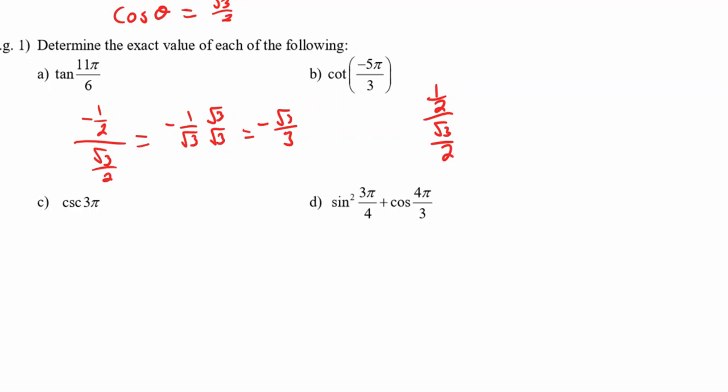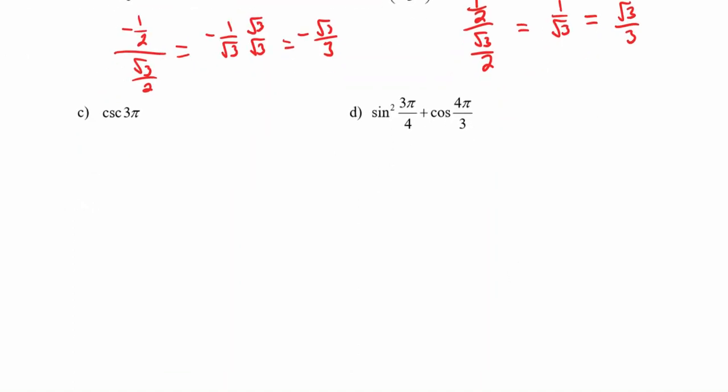Okay, so it's kind of similar to last time, just it'll be positive this time. So this would be 1 over root 3, which we simplify. Just rationalizing the denominator would be equal to positive root 3 over 3.